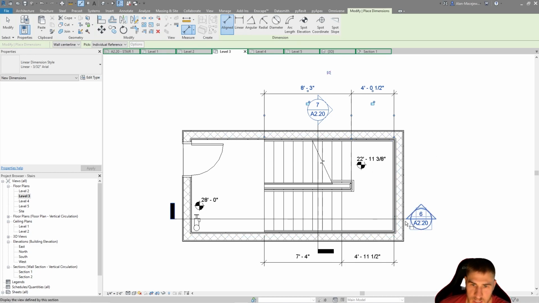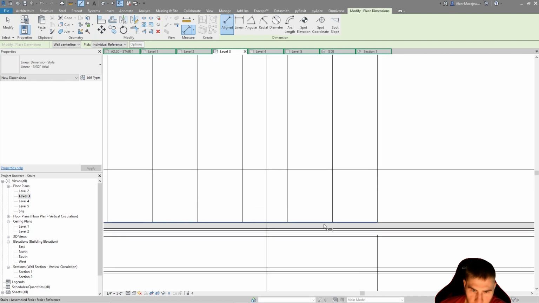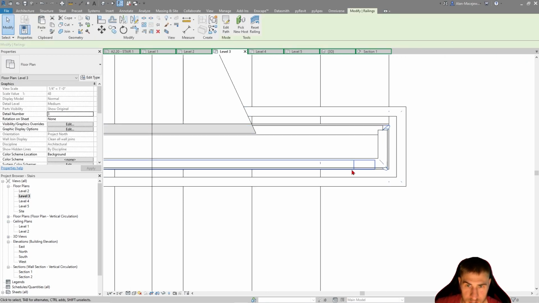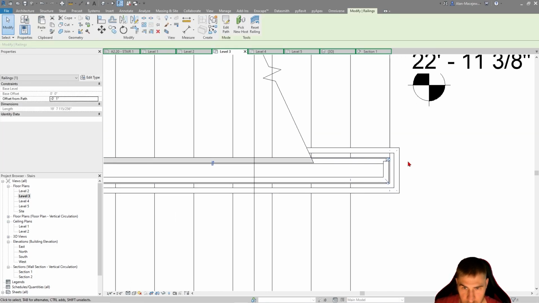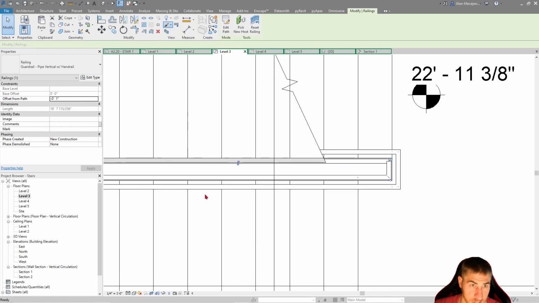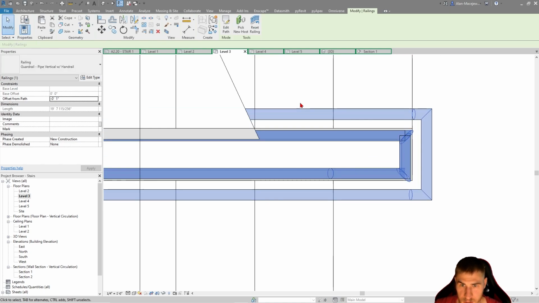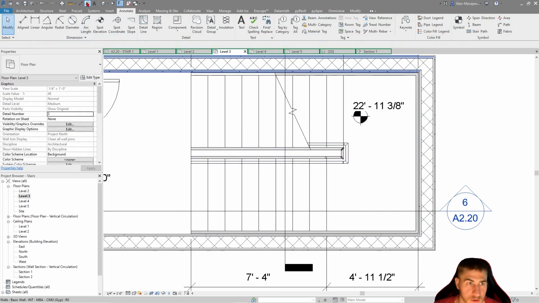And then let's do the exact same thing, but with the width. So I'm going to grab our width here. And of course, this is a perfect example of where I want to hide the railing. I don't like the railing like this. You could even go as far as overriding this and making it transparent, whatever you want to do, just because we want to be able to see our actual stringer and dimension to our stringer. We can deal with all of this later. And with this, we can now dimension.